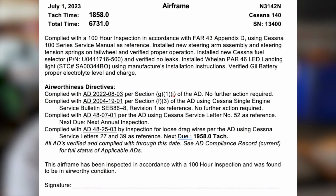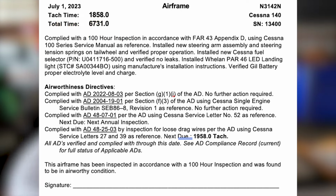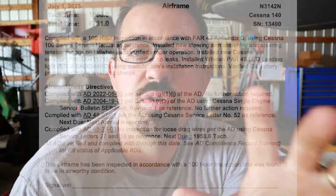As you guys can see here, I've got an airframe entry for the 100-hour inspection, and it's got the total time, the tach time. Inside of the 100-hour, I've got "complied with 100-hour inspection in accordance with FAR 43 Appendix D." That's what I'm using for my checklist, but I also use the Cessna 100 series maintenance manual for reference.